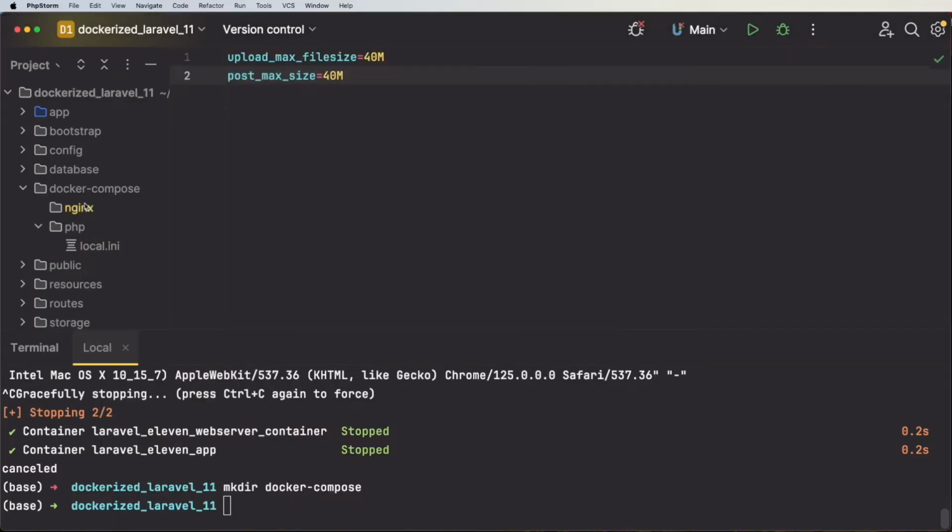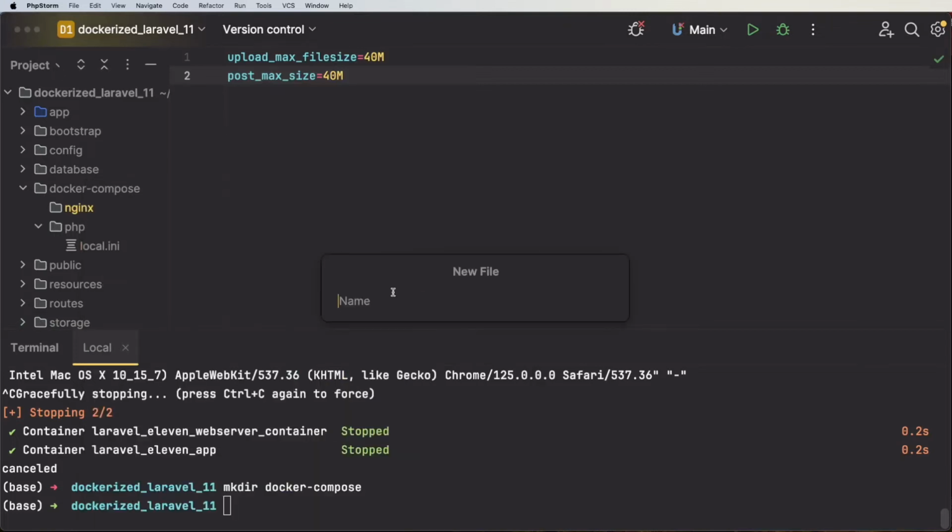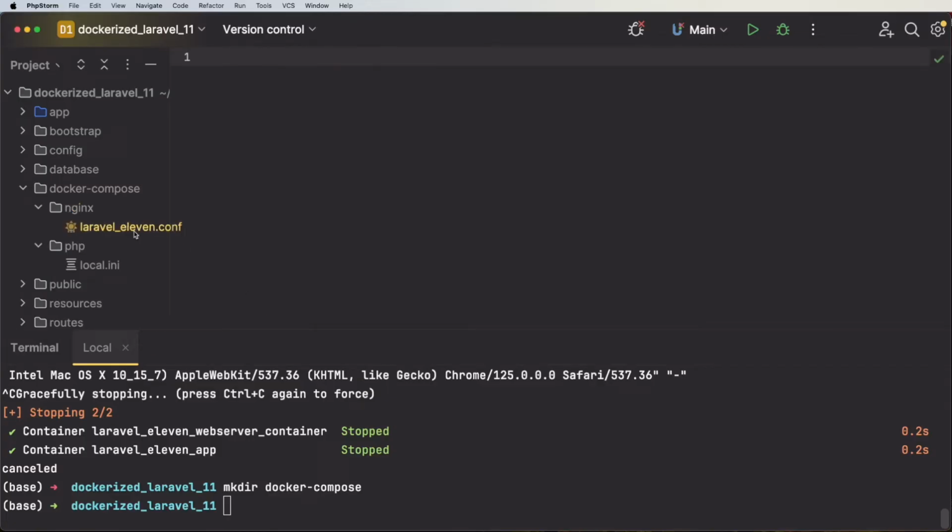So I'm going to create a directory. Or I can just create the file right here, and I'm going to call it Laravel 11 config, laravel11.conf. Basically, I can just do that.